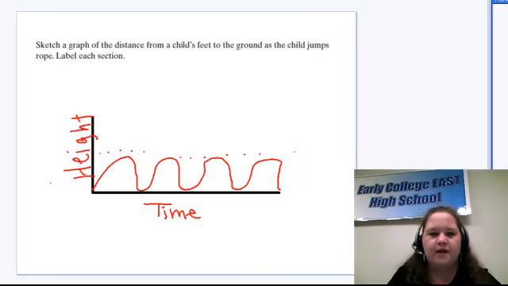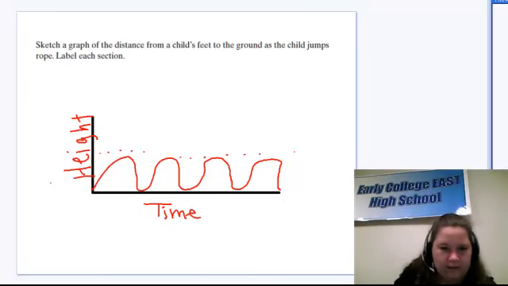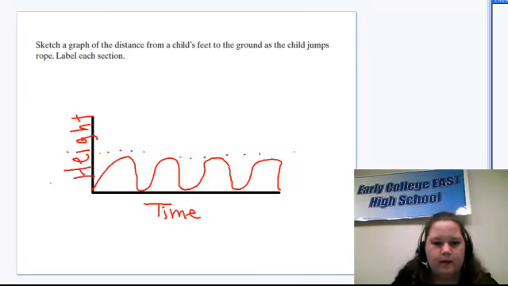Okay. So we've got the height that the person jumped, and we have the time that the person jumped, how long it took them to jump. Alright, so right here, let me choose a different color. I'm going back to blue. These spots here, this is where the child landed.